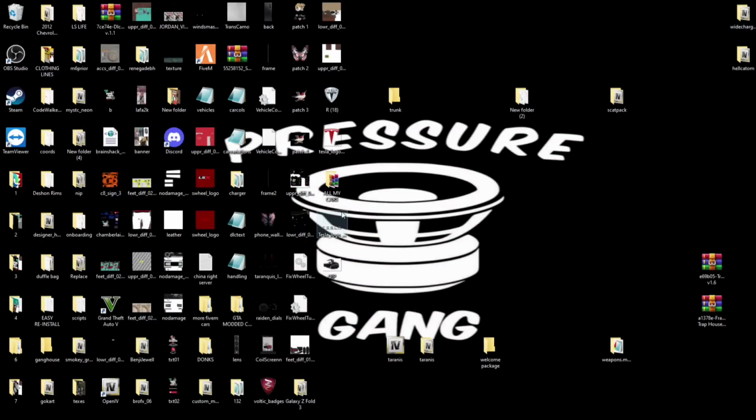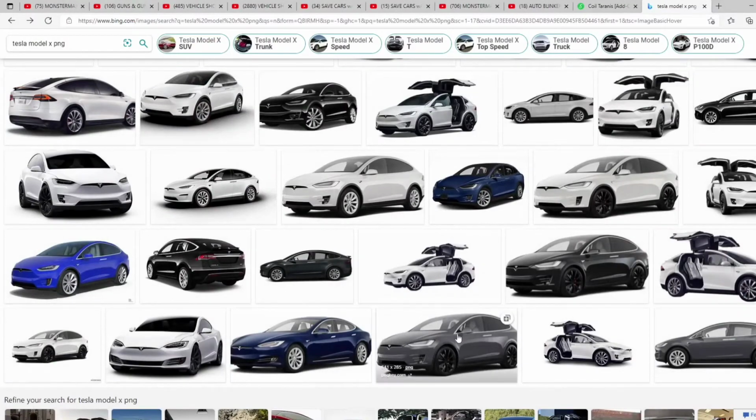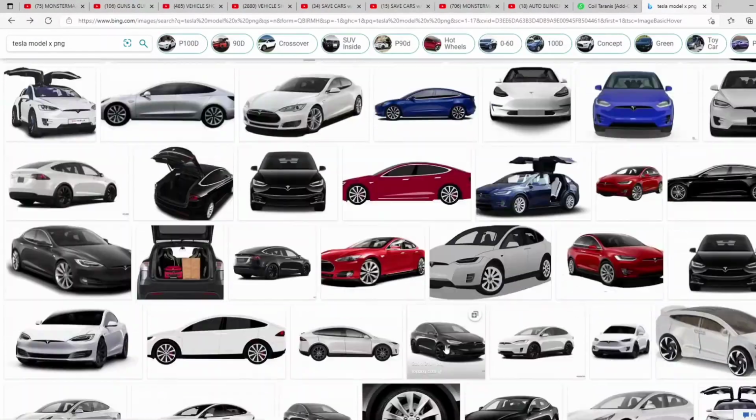So we got our, where are they at? Okay, here's the Tesla logo, the Tesla badge. Okay, so right here, that's the Tesla words, the signage, and this is the car. Okay. PNG. When I hover over this, it says it's a JPG file. That's not a PNG. So we need to go back up there and find a PNG.